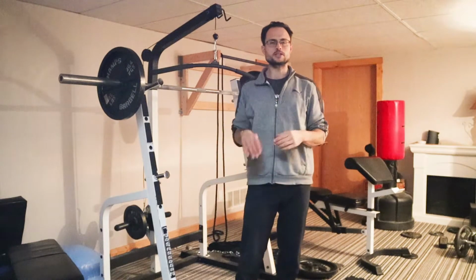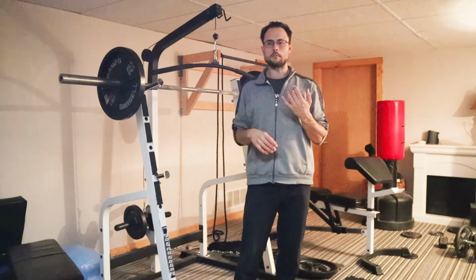And the head of the humerus basically articulates against that, but it's a really shallow depression there, so it would be easy for it to slide off. So what the labrum does is basically a ring of cartilage that deepens that socket. It would be like if you had a golf tee, right, and then you set like a washer on top of it, and it would basically make it so that that hole is a little bit deeper and wider so that the golf ball has more of a place to rest on. That's essentially what it does. It helps to maintain the pressure in the joint and more stability in the joint. So that's basically what happened.